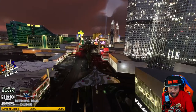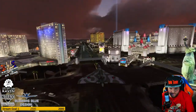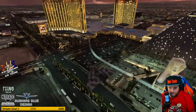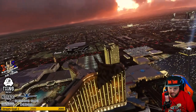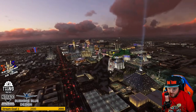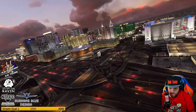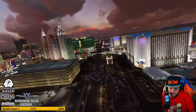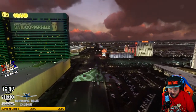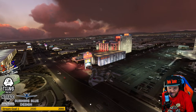This looks so cool at night. Look at this. Kissing the trees here. Excalibur. Do you know where we need to go as well? Luxor. That was so nice in the Luxor. It's the Rio around here. Yeah, Rio's over there. We'll go over there in a second. I want to just go down here, because if we go down here, I'm going to have to try and pause it if I can. Hey, there it is. We got Hooters. Everyone loves a bit of the Hooters.